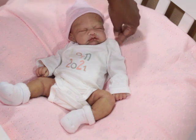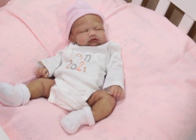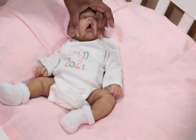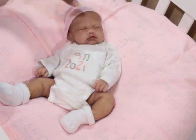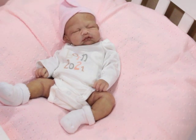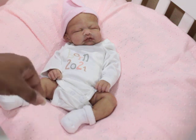This outfit has been worn by a lot of different babies and stretched, but she still fits it fairly well. She definitely takes a full pacifier — I don't want to put one in her mouth just yet because I want to make sure her lips are really set. But I will put a pacifier in her mouth for pictures before she goes home, just so mom can see that she takes a full pacifier. I try to show what I look for when I'm waiting on a baby.